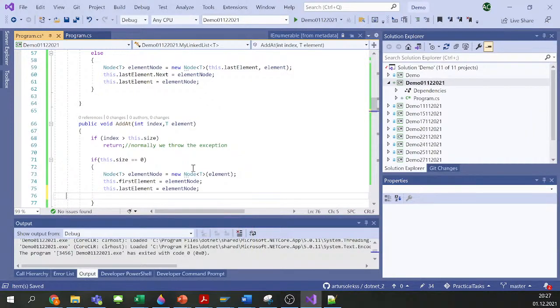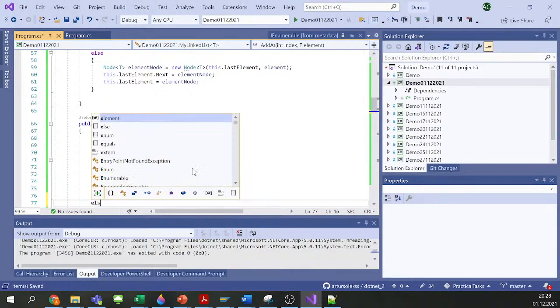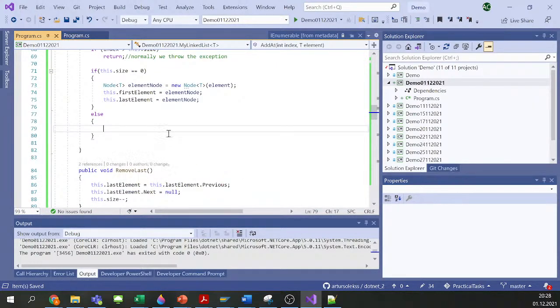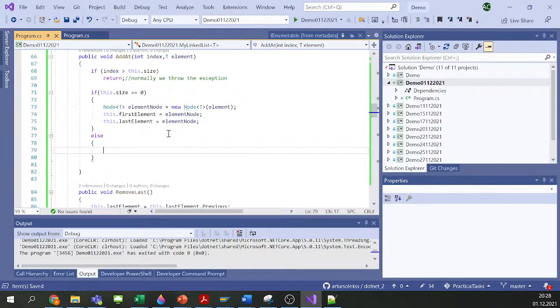Else, if size is not 0, then we need to put this element somewhere inside the collection. And this may actually be the tricky case. So, what do we need to do here?